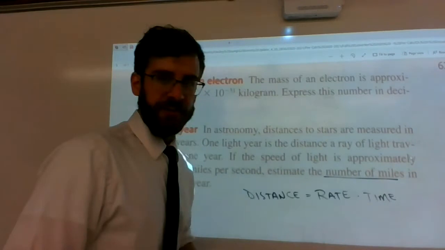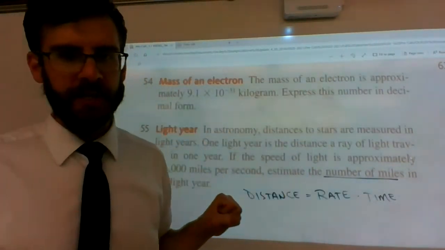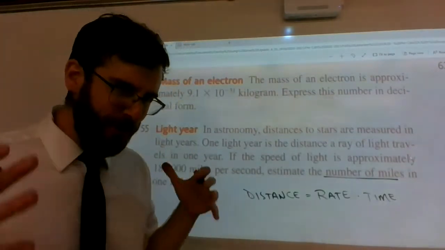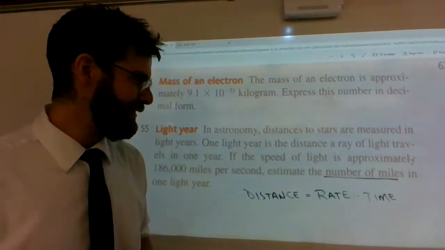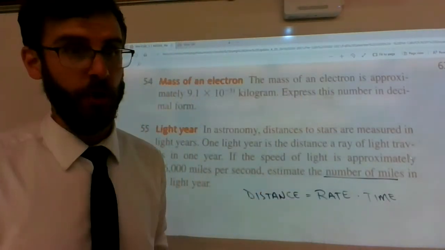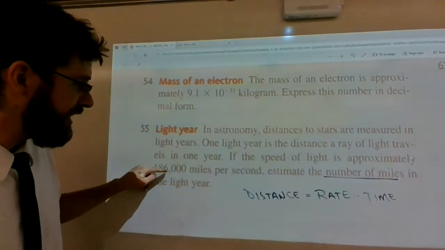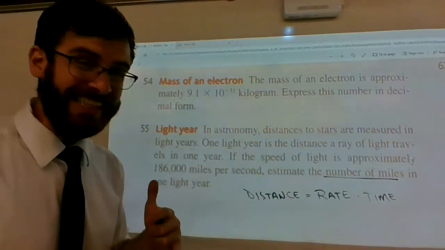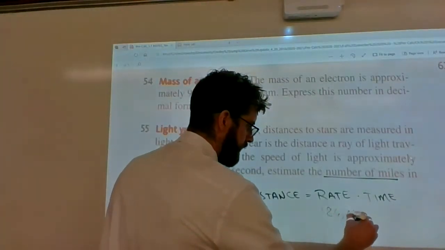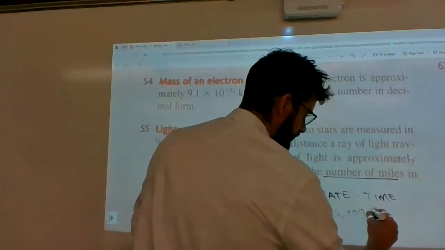They're kind of expecting us in pre-calculus to, every once in a while, reach out and grab a formula from physical science. So make sure you keep those right on the tip of your brain. Don't just shove them in the back corner and store them away for only science class. So distance equals the rate of 186,000 miles per second. I'm going to keep the units on here.